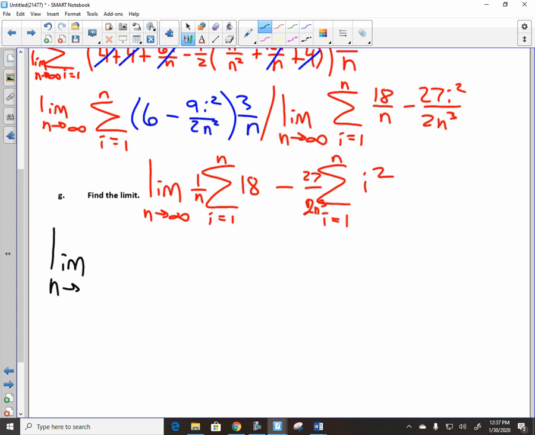So the limit as n goes to infinity of 1 over n times what? 18n. Willie says this guy right there, it's got a constant, just ends up being 18n. And I try to explain why, due to the rectangle thing that's going on, because we got the 12 captured in there, but we got other pieces too. But that's why we just end up with that constant, okay? So those are obviously going to cancel. Minus 27 over 2n cubed times what is replaced with the sum from i equals 1 to n of i squared?